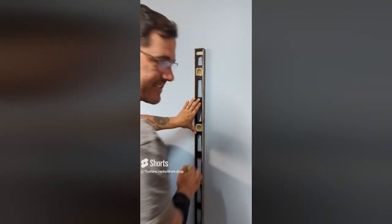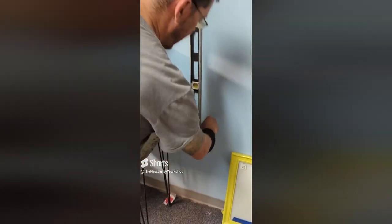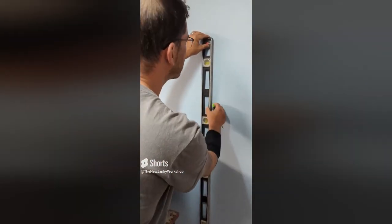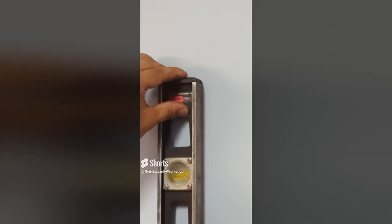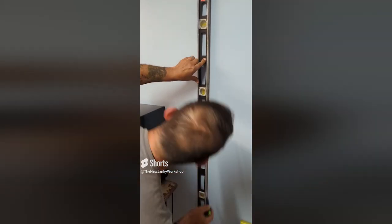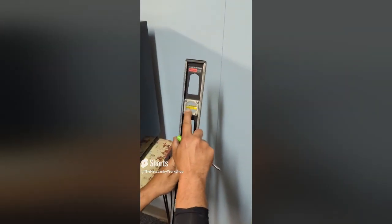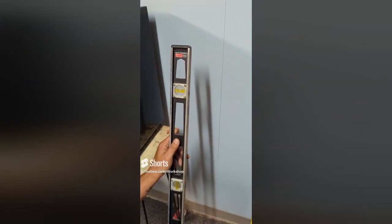This is a trick I learned from the Essential Craftsman. We want to figure out whether or not this level is any good. I'm going to put it on the wall here, get the bubble right in the middle, scribe a line on it. Then I'm going to flip it around, hold it at the top where it's lined up, get it back to level on the bubble, and my pencil mark is not consistent. It's barely inconsistent, but you can see — at the top it lines up, and as we get down to the bottom, see how much those lines get fatter and start to diverge? This particular level is not 100% reliable. That's probably a 32nd of an inch or so over four feet, which is usually within eye range. So that's checking the up and down level.